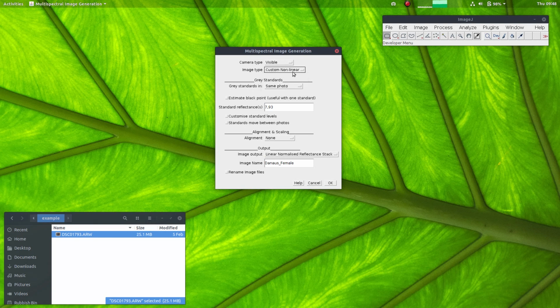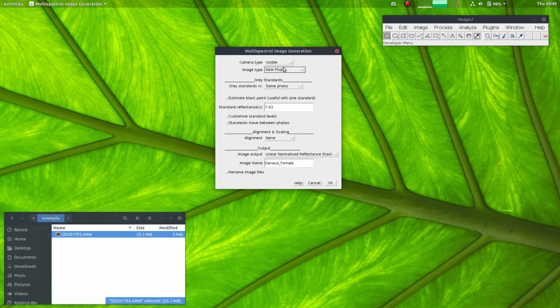You can also create your own custom nonlinear linearization model. So use this if you're using, for example, a JPEG image taken by a smartphone or a still frame that's taken from video footage. You can create your own linearization function. There's detailed instructions on how to do that on the website. So if it's a JPEG, you can select that. Linear image, this is a very rare example where you might already have a linear TIFF image that you wish to use in the toolbox. So there's options for that as well, but very few people will have anything like that.